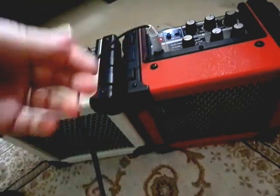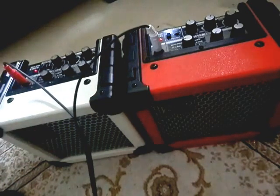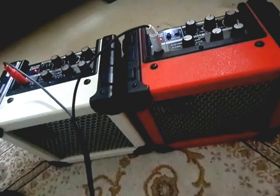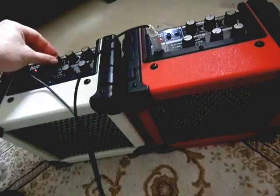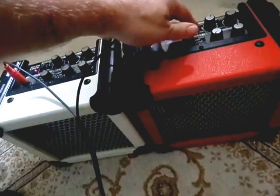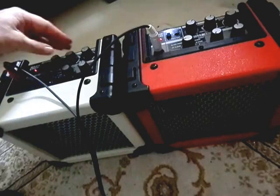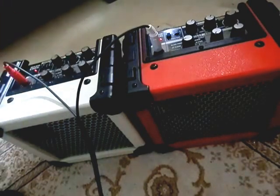Try a mixture of acoustic and Brit combo. Even out the tone a bit. Let's add some phaser to the Brit combo.